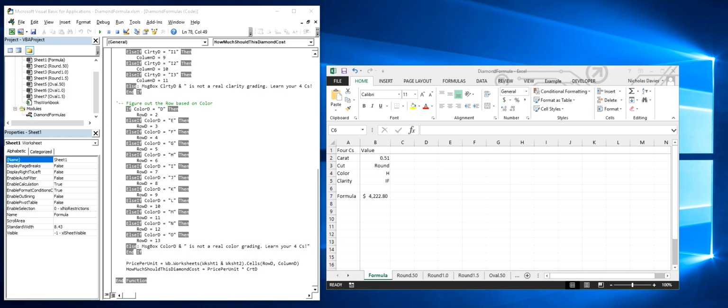Realistically, I'm sure more sophisticated formulas than this are used to calculate the price of diamonds, and I'm sure the inputs get updated all the time based on the supply and demand in the global market for diamonds, but for the purposes of creating a custom formula, this will do.